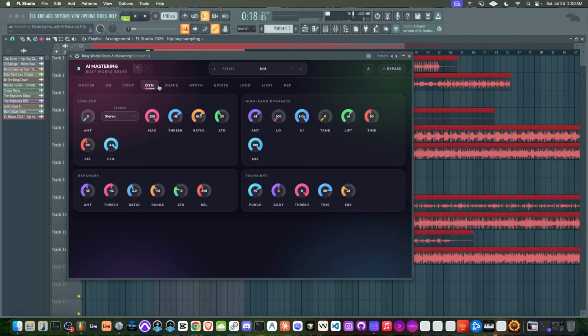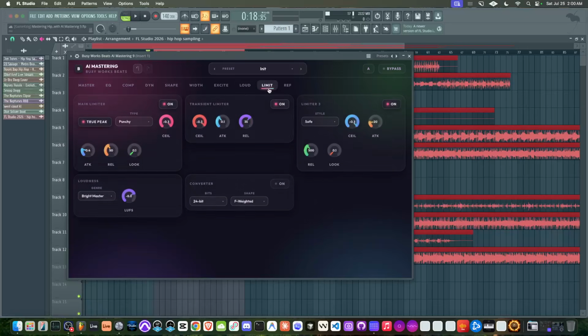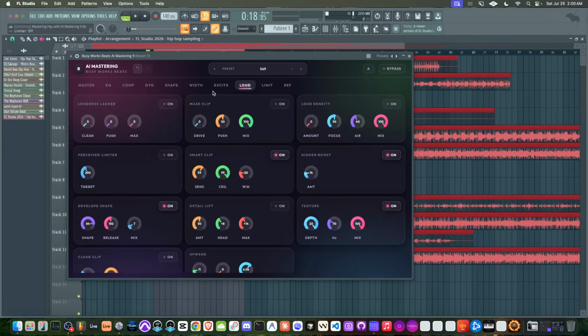So we have other mechanisms like in the dynamic section. If you guys want to control the bass, you could turn up the low end control. We could also turn off the limiters. I'm curious what this will sound like for this track to turn off the limiters. I think we have our clipper on. Yeah, we have a clipper on.